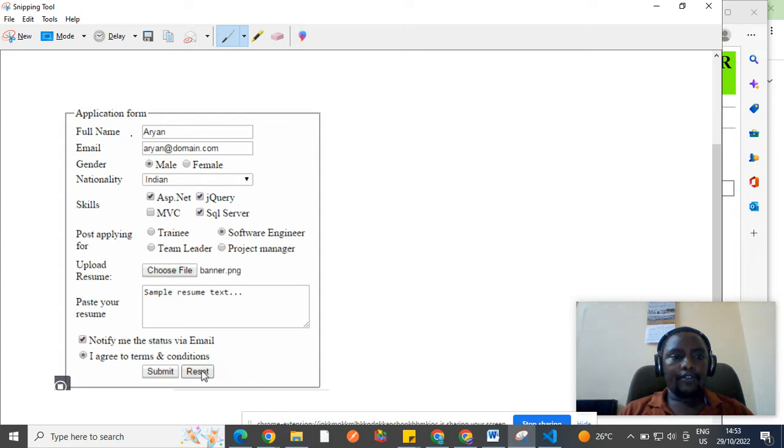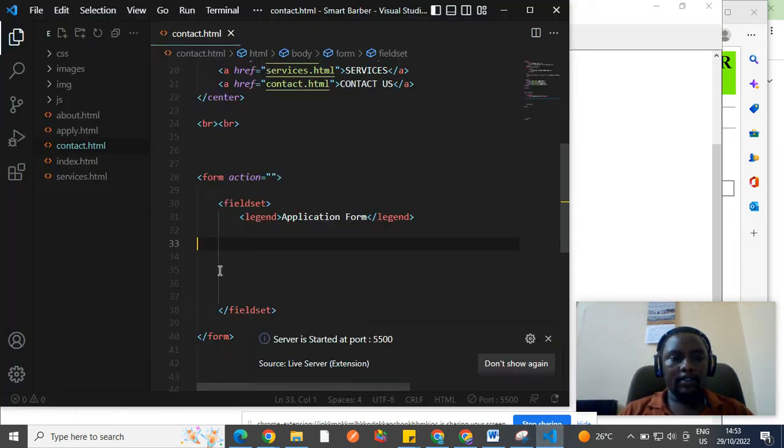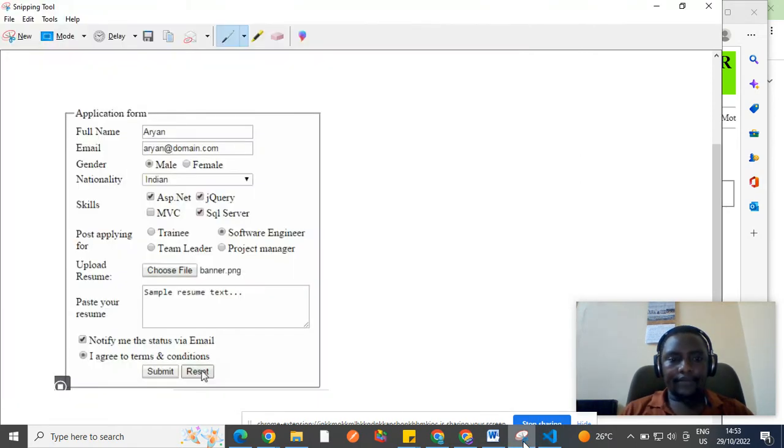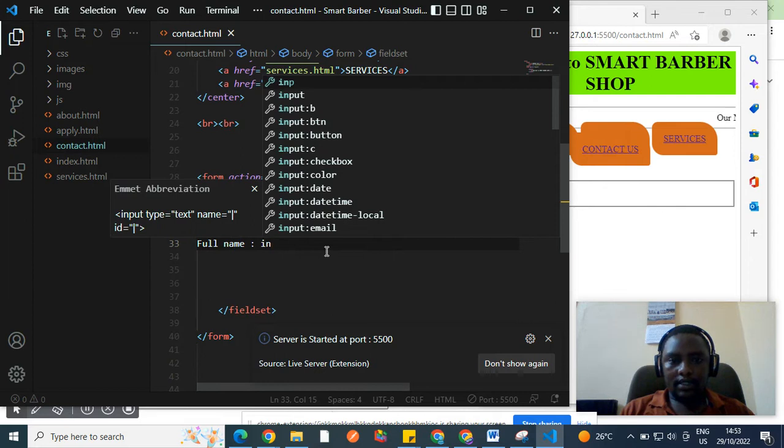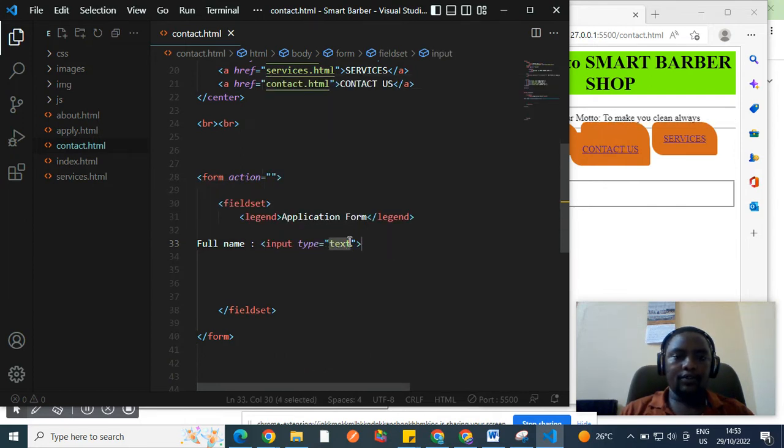So you can have full name. Full name, of course, is just text. So you say full name, colon. Then after that, an input whose type is text. If you just say input, by default it should come with text.